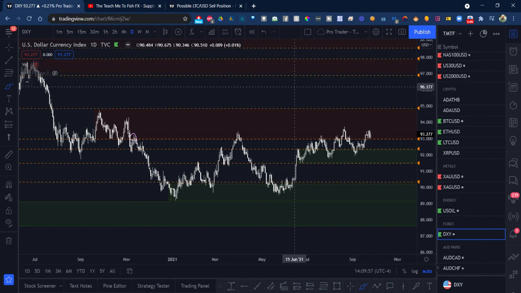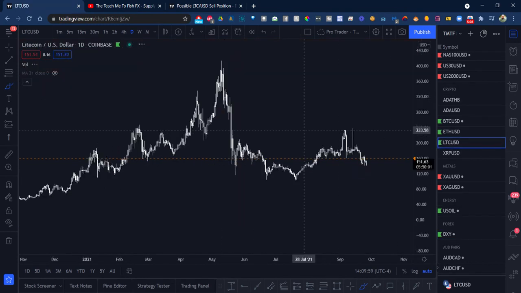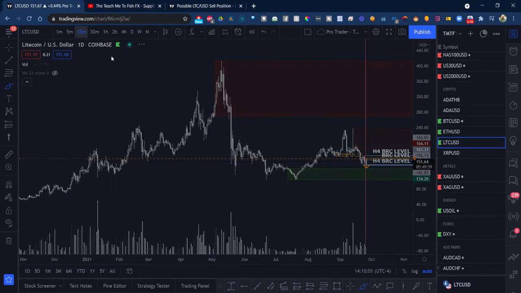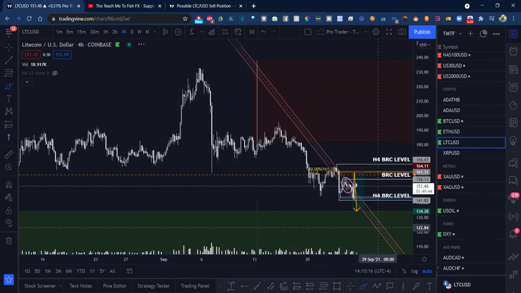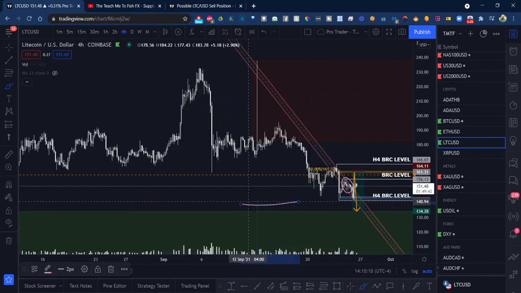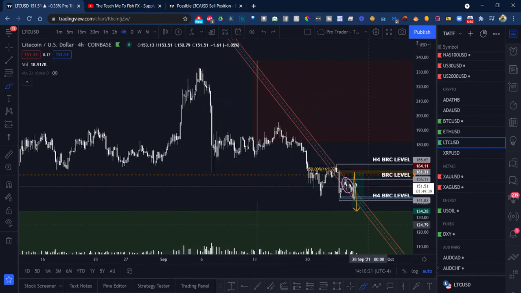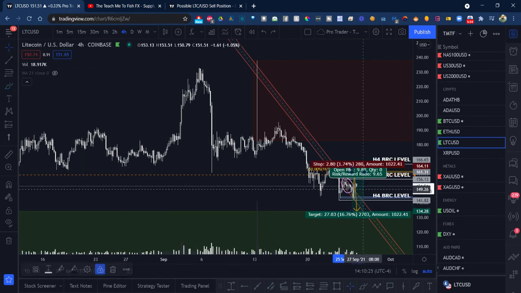All right, guys, that is pretty much it. I just wanted to give you this update on this Litecoin trade, to show you where we are so far. I'm waiting to see if this is going to play out for me, and I will get into the trade up here and hopefully ride that down to this institutional zone right here that I have marked up. And this is basically our risk to reward.